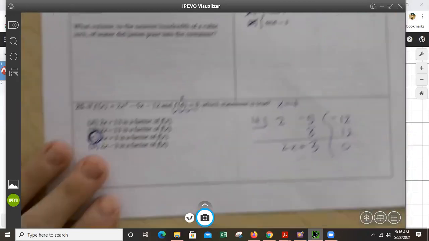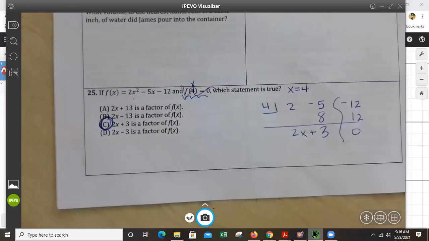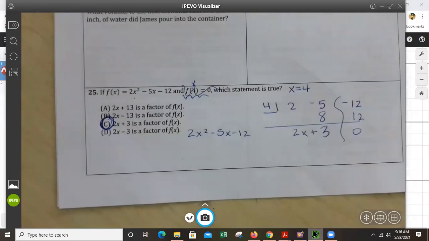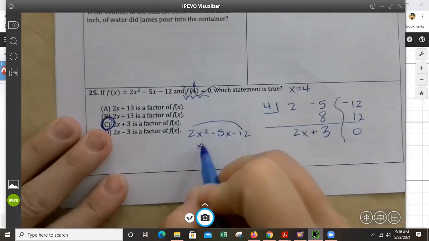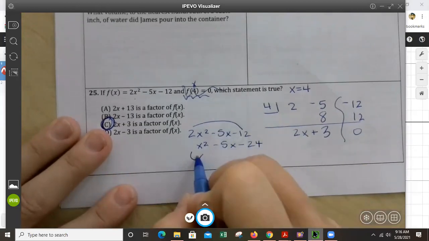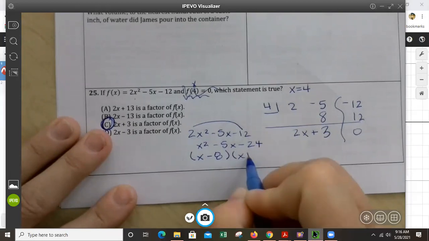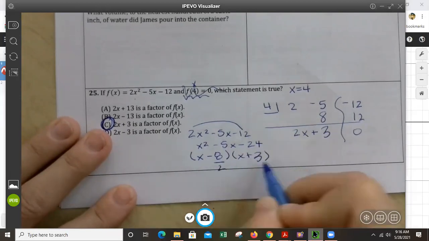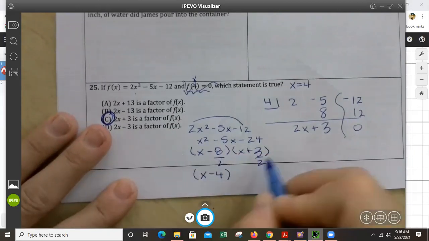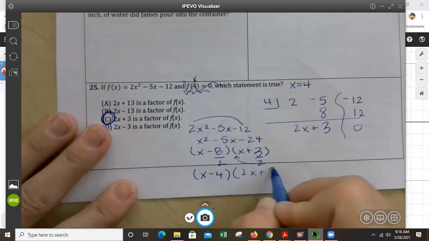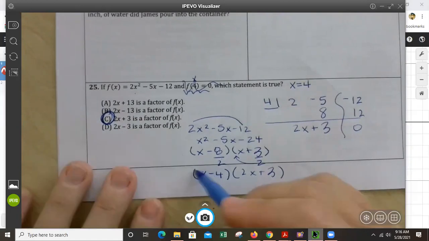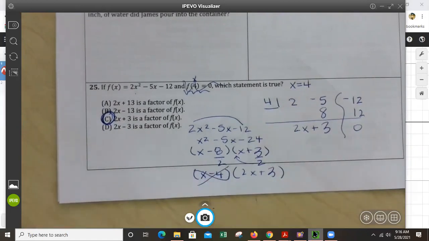How else could you do it? Like if this kind of screws you up and you're not sure why they give you that. How do I factor this if I have a number in front? I'm going to do slide and divide. Factors of -24 that add to -5 are -8 and +3. Don't forget to divide by 2. 8 divided by 2 is 4. And then we slide this 2 up. So which one is a factor? It doesn't matter. You don't need the other one. It's just eliminating this one. Does that make sense? All right.